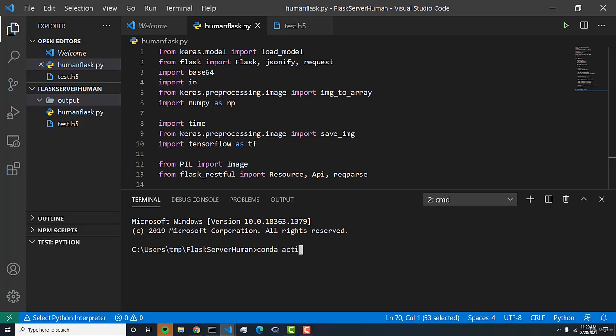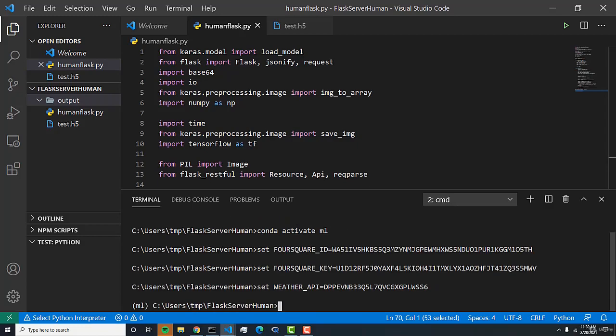Now I will activate an environment, and if you're unfamiliar with what an environment is, it's essentially a container that allows you to import Python packages. You can have multiple of these containers with different Python packages installed inside of them. So let's say you want one Conda environment to have TensorFlow version 2.3 and another one to have 1.2. Well, you can create different containers, each with its own TensorFlow version. So here you can just activate the environment that you would like.